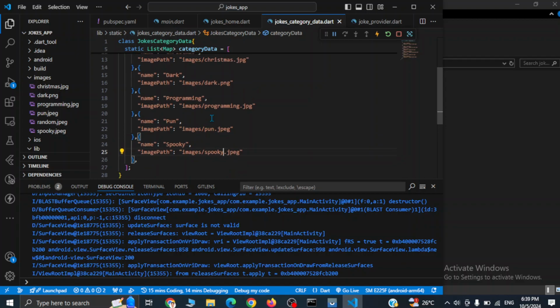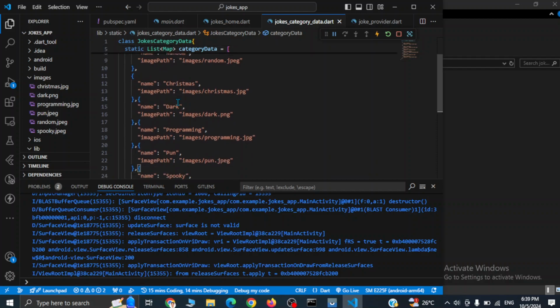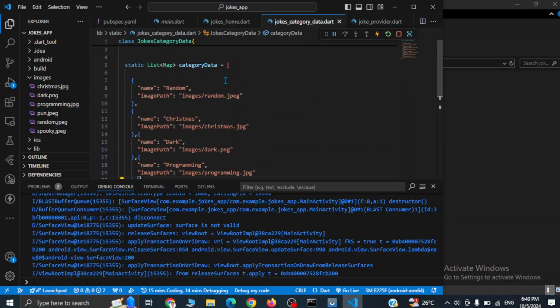I guess the data entry part is done. So we have altogether 1 2 3 4 5 6. Okay, 6 categories, one including random. It is not actually a category, but we will display it in the category list.